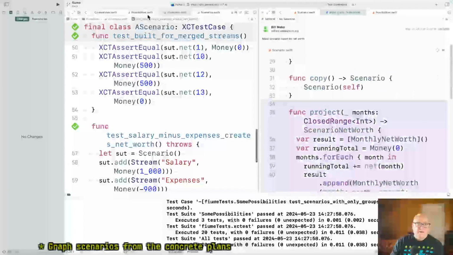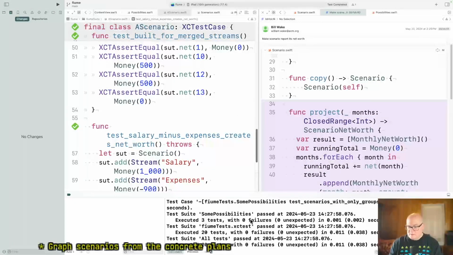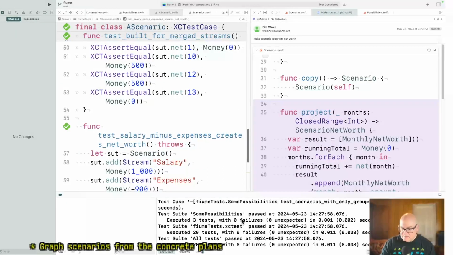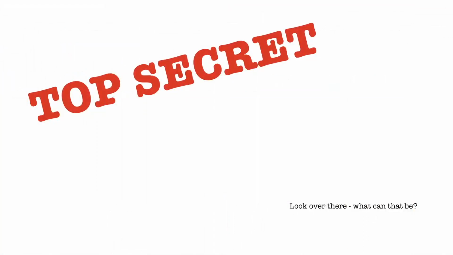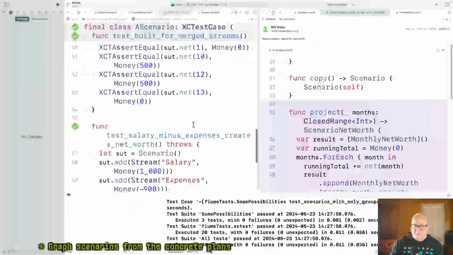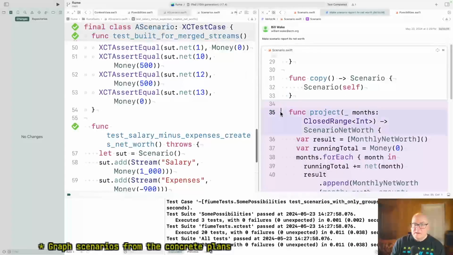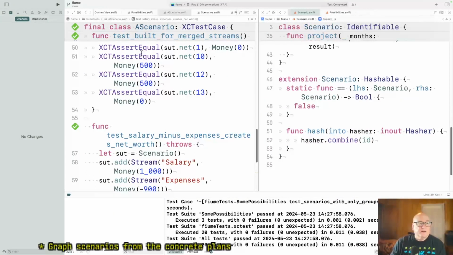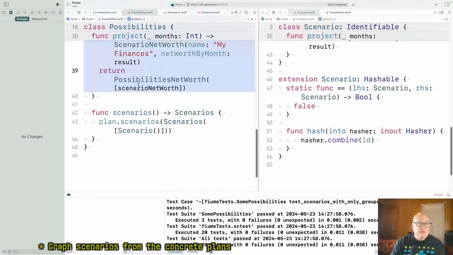All right, and then, so, sorry, let me just check this thing. Okay, so that takes care of one scenario, but we need to deal with the possibilities.